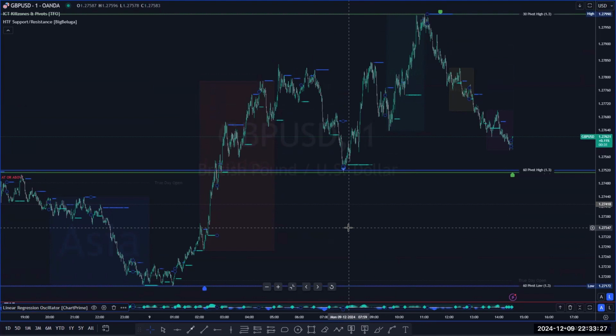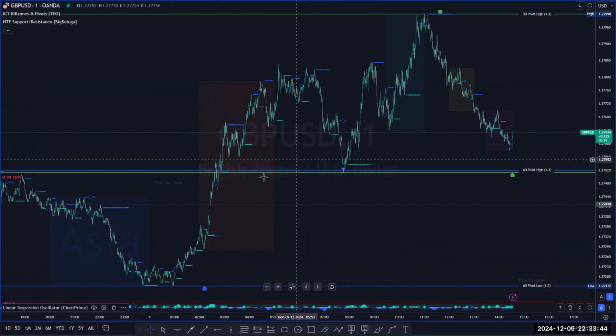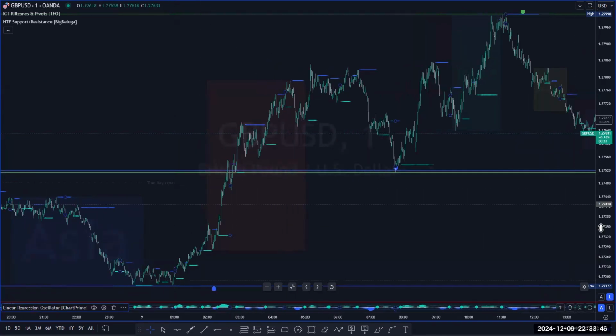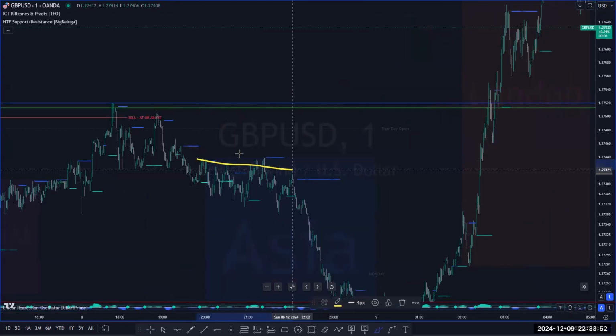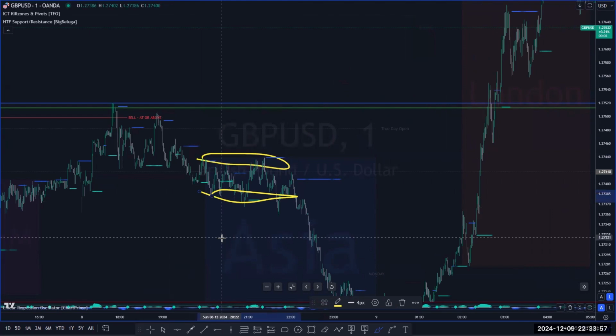Support and resistance have variations. Listen carefully. Mainstream education about support and resistance is the understanding that to identify resistance, you need to be observant of an accumulation of highs. An accumulation of highs, that will be resistance. An accumulation of lows, that will be support.